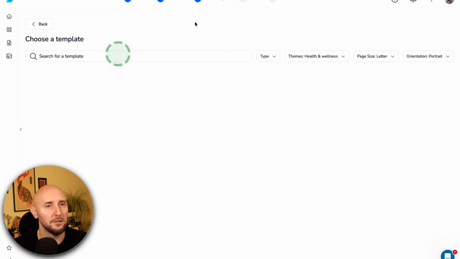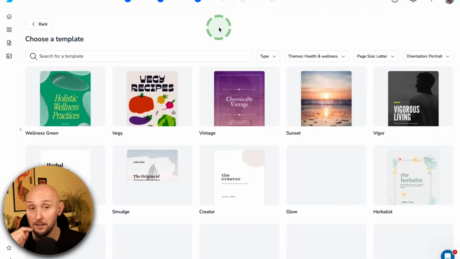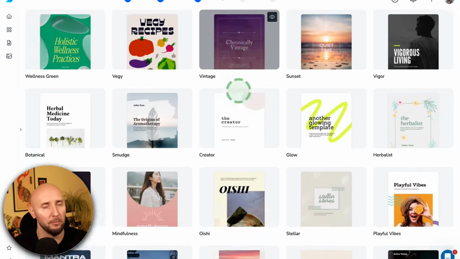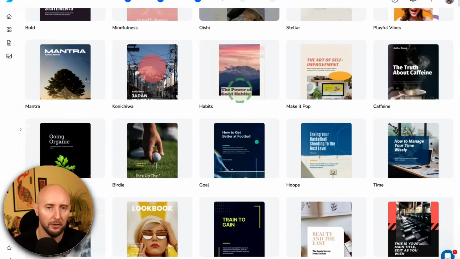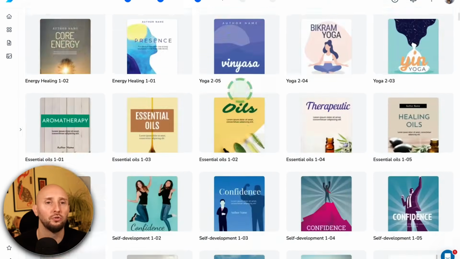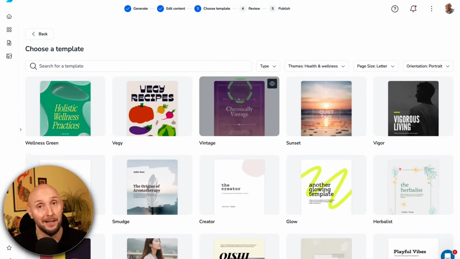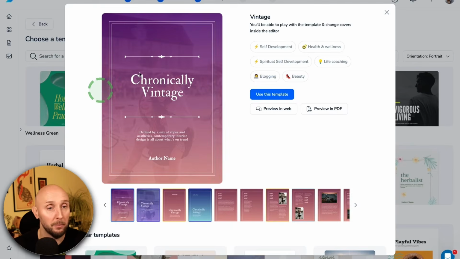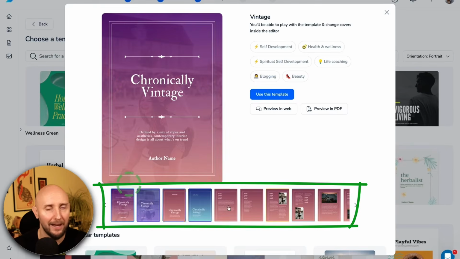So now we come into Designrr's template library, and Designrr does actually have hundreds of templates in here. And some of them are really, really nice, but if I'm honest, a few of them are a little bit boring too. So it's good to just have a little look through and find one you want. But also it's important to know that you can customize your template too once we get to the editor. For example, you can completely change the front cover if you want to. Like if I click on this one, we can see a close-up of the front cover as well as the internal pages down here.